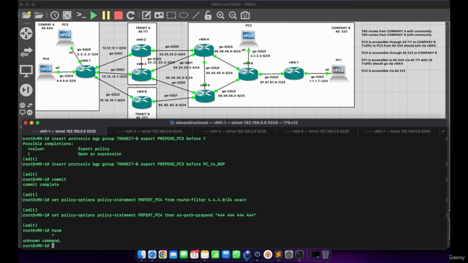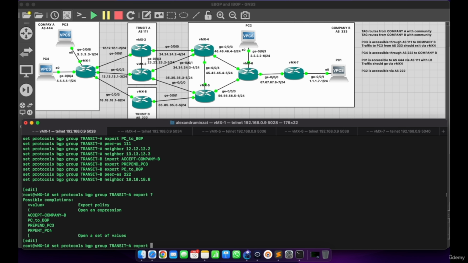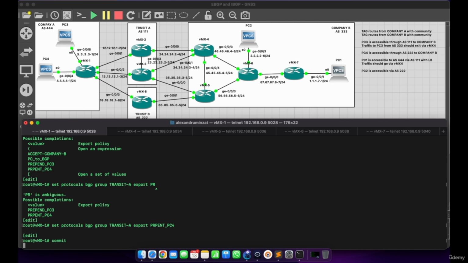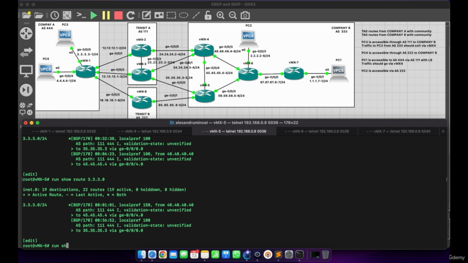Let's check the BGP protocol configuration, and let's apply this policy as an export policy. Yeah, I know, peer-pend, whatever this means. And I will hit commit. I will go to virtualmx5.